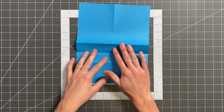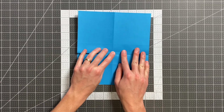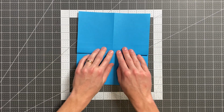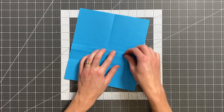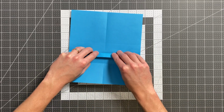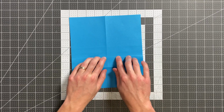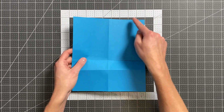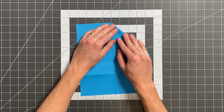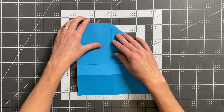Now we'll go ahead and open it up again and pull this to that crease. You can go ahead and flip your paper over and sharpen that crease on this side, and then flip this whole little flap down just like that, and then flip your paper back over. Now we're going to fold our top edge here into the center, just making a triangle. Do the same thing on the other side.